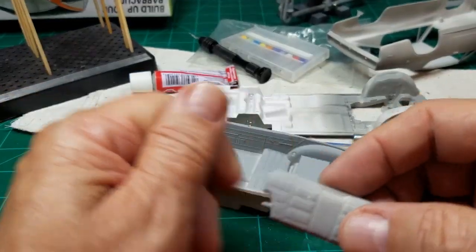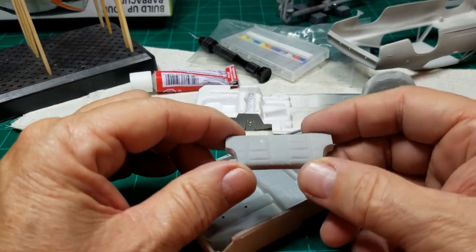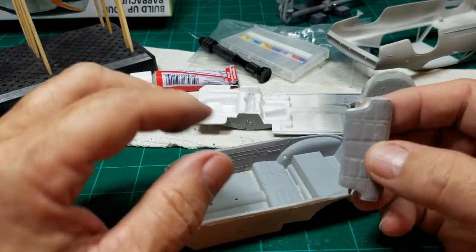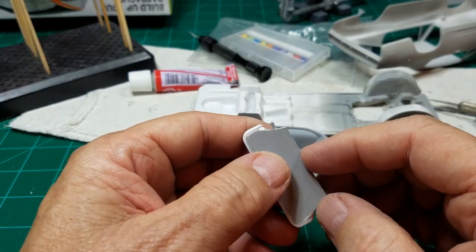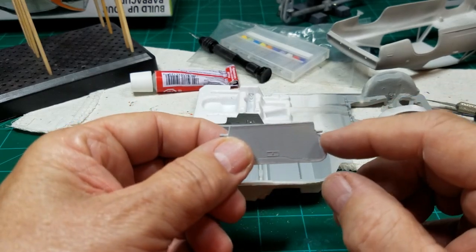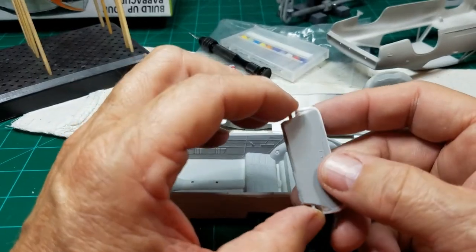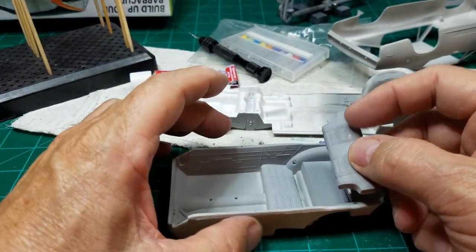All right, fellas, through a few conversations I've had with folks, apparently this seat back is very ill-fitting into the interior tub. I just did a test fit, and I realized that I had to shape this a little bit more. These corners here were a little bit too square and were hitting against the inside wheel wells and preventing me from getting these pins in place. I did manage to get them in place. I got the seat mounted in place.